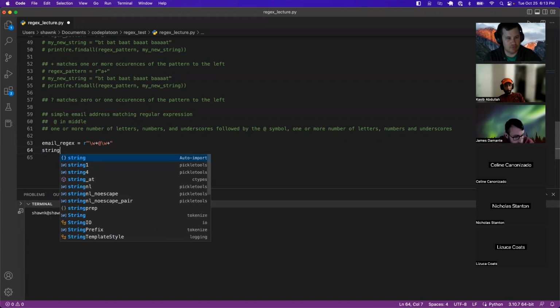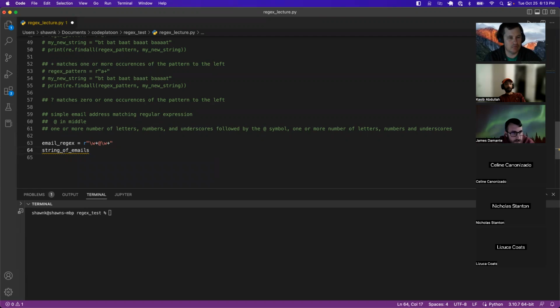So if we have a string of emails, and we say john@john.com, and then we have J27@J27.com, and we have J54$@J, and then a string of, we'll just call this a string of stuff, because they're not all going to be emails.